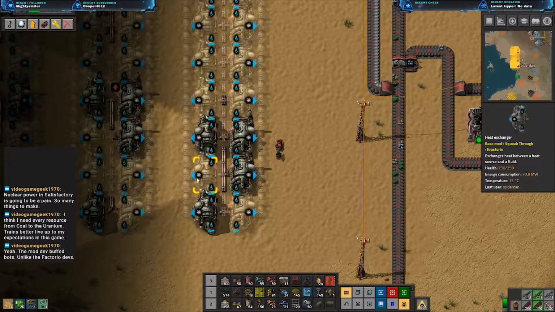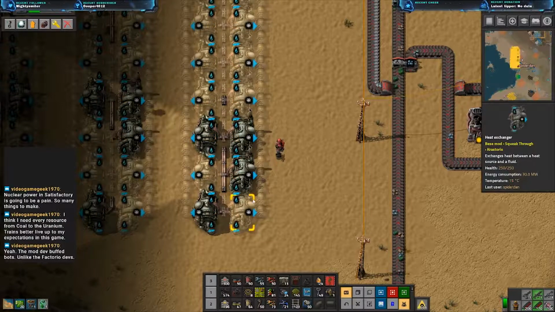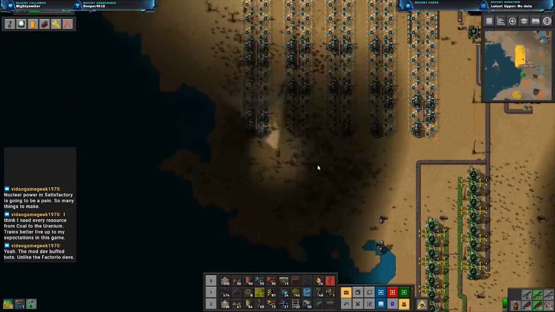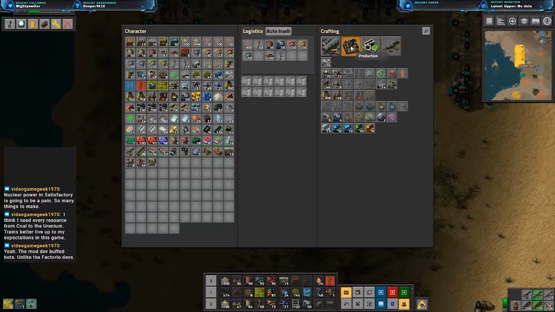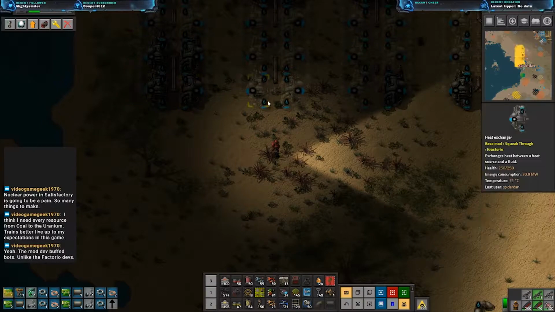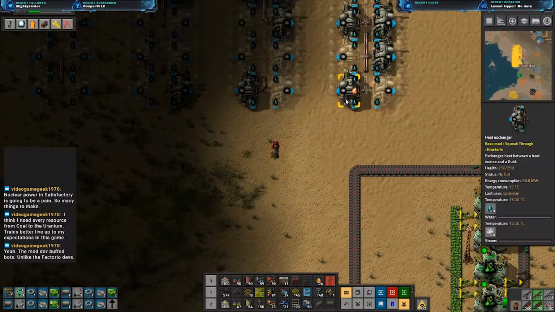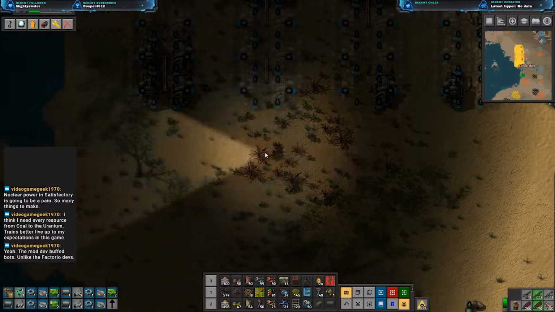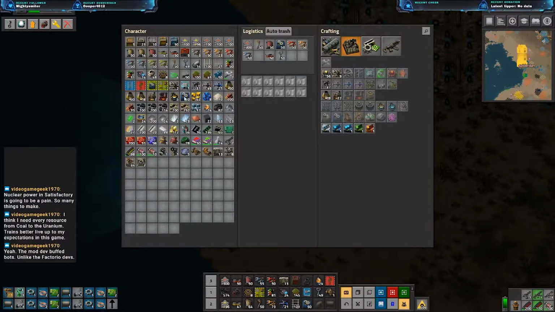Getting all of those. I do need to add in a heap of water pipes though. 1, 2, 3, 4, 5, 6, 7, 8, 9, 10. Make the rest of them. I've already got one. No, I don't.